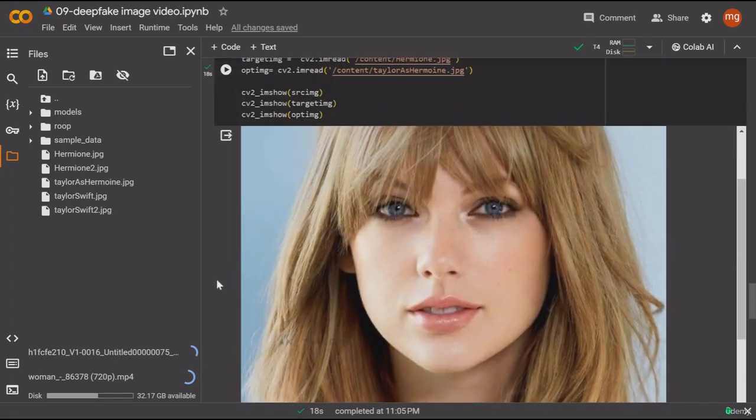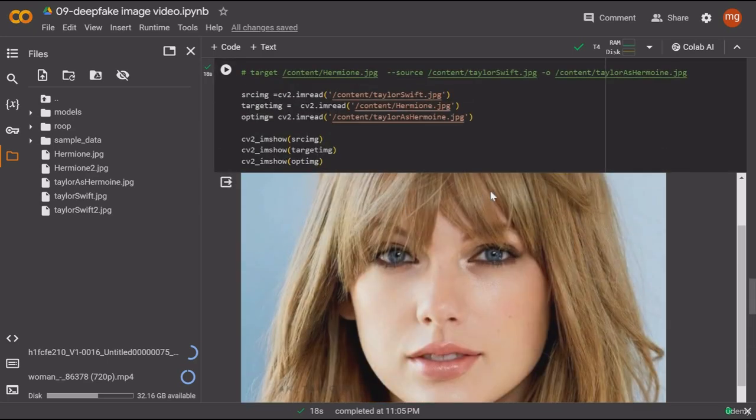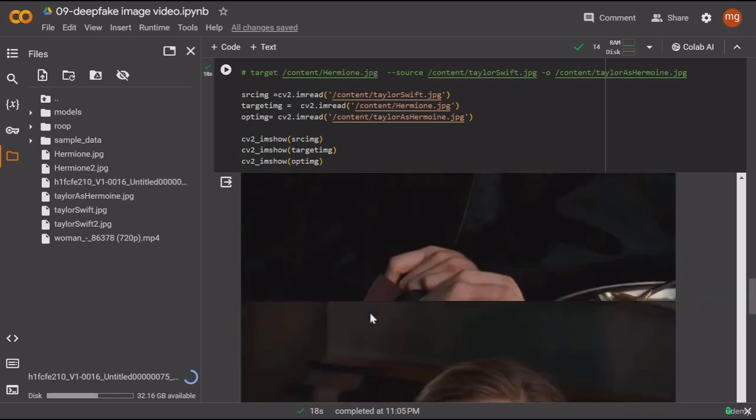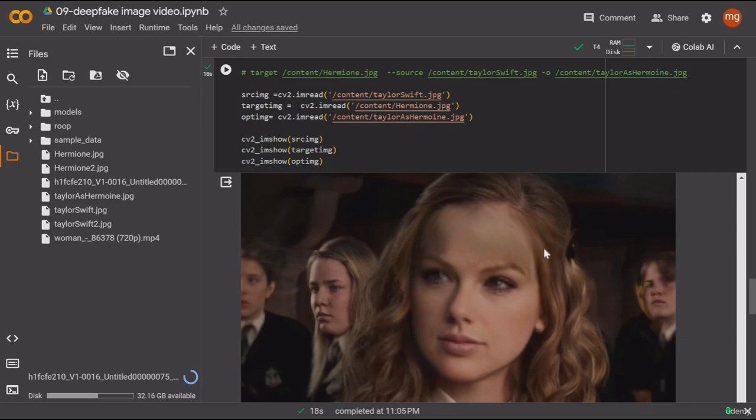Now when you are doing face swapping, it is suggested that the target video or target image which you have should have a similar hairstyle and similar hair color to the person you're using as a source. If you see this image, in the source image we had some hair over the face, right? Now here there is no hair on the face of Hermione, so this has caused certain hair coming in this image. But if this hair would not have been there, then this image would have come out as a perfect image.